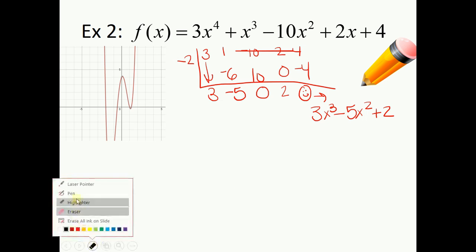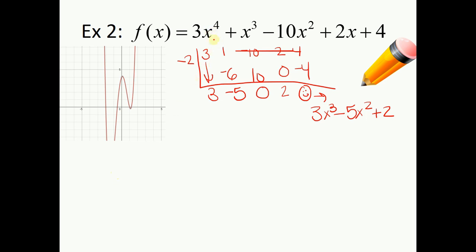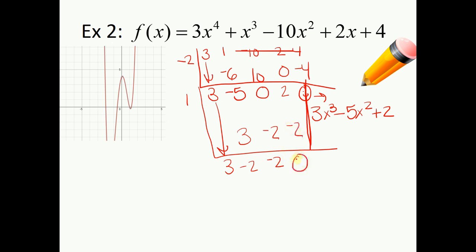Now, that's normally going to happen. If you start with an x to the fourth, usually you're going to have to do synthetic division not once, but twice. So, we are going to set up our second round of synthetic division. Now, this row right here is not going to be considered. It's just going to be these numbers. It looks like 1 is a good number, so let's use 1. I'm going to drop down 3. 3 times 1, it's going to be 3. Negative 2. Negative 2, negative 2. And I'm going to get a smiley. So this is now the equation 3x squared minus 2x minus 2. So I'll get negative 6. Numbers that make negative 6 but add together to give you negative 2. Not a single one.